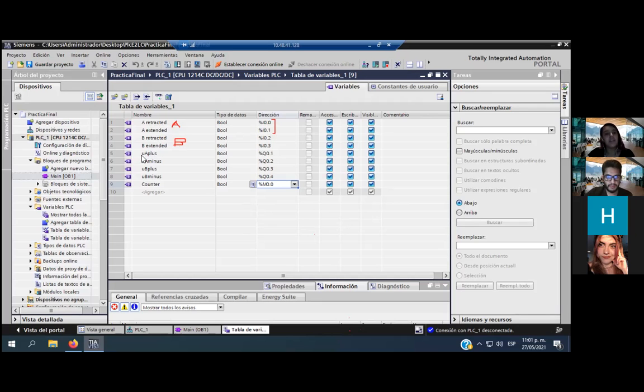Then we declare the variable UA plus, that is an output, and UA minus, that are the values that are going to change the valves, so the first cylinder changes position. And then we did the same for the second cylinder with the UV plus and UV minus, and these ones are outputs. And then we declare a variable that we name counter, that is an electrical variable, and this one helps us to do all the calculations we need to do in order to get the expected behavior.